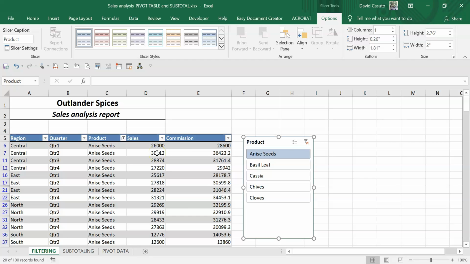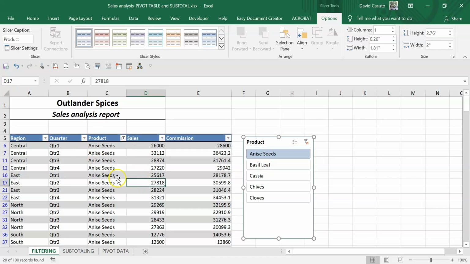This is a game changer. Once you start working with tables with your basic content, you will never go back. You should almost always start working with tables as soon as you put in your content, and you'll see it automatically formats for you, filters for you, and adds in formulas.